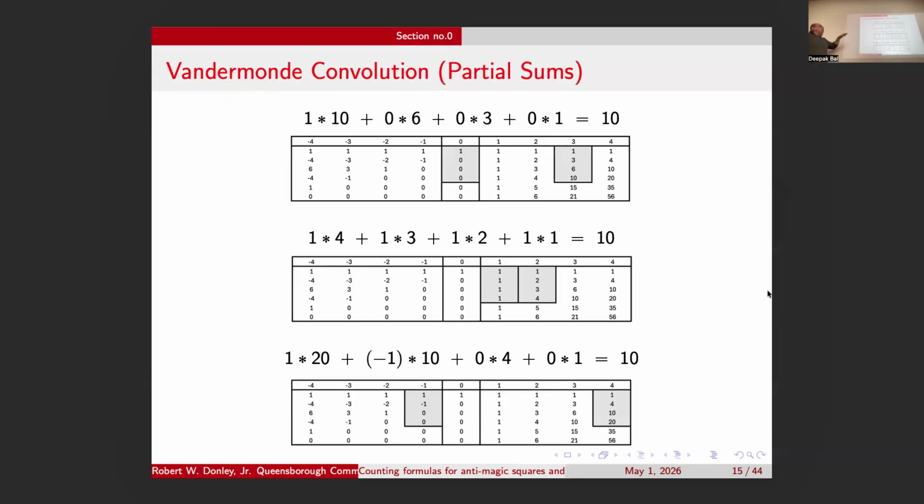So what Vandermonde convolution looks like in terms of the table is this. You pick your favorite rectangle from the table. It's got to be attached to the top. And then what I'm going to do is take the outer columns, flip one, and dot product. And the last part of that says that if I telescope in or telescope out, that dot product is not going to change. And that's Vandermonde convolution by a table.